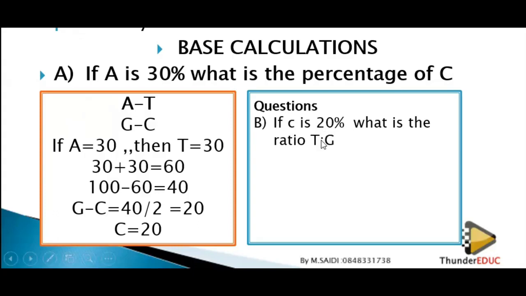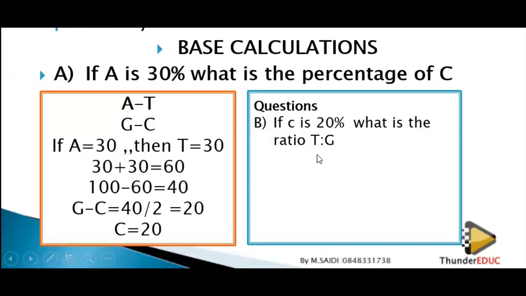So now, what am I going to do? If this is 30 and this is 20, because we saw that guanine goes with the cytosine, which is 20 here, therefore this is 20 and this is 30. If I divide it by 10 to get the simplest ratio, I'm going to get 3 to 1. So your answer must be 3 to 1. And this must be corresponding to this arrangement. Don't say guanine to thymine, then your answer will be wrong. The question is saying the arrangement thymine to guanine, not guanine to thymine.